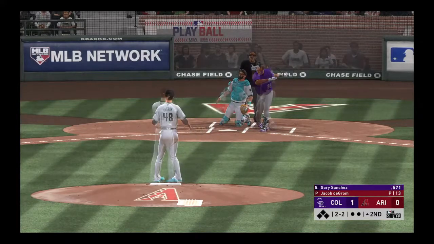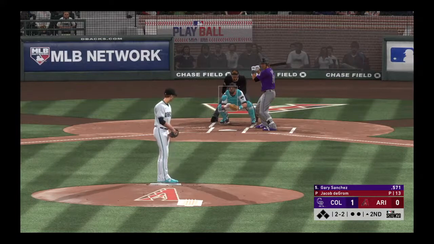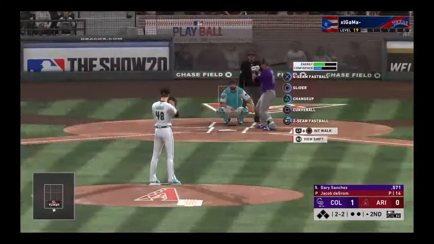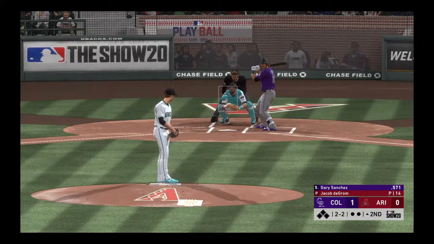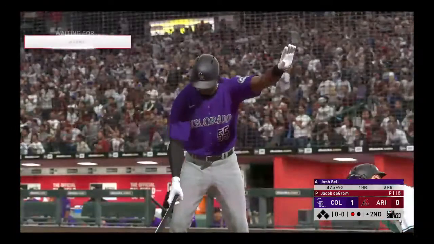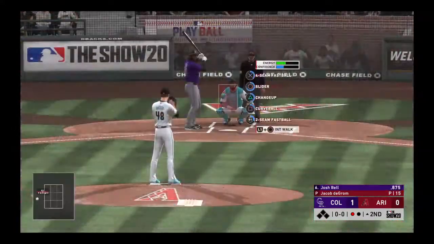And he fouls this one off. Base is empty here with nobody out. And another foul ball. Swung on and missed. Really fooled him that time for the first out. That is good. So the base is empty here with one away.